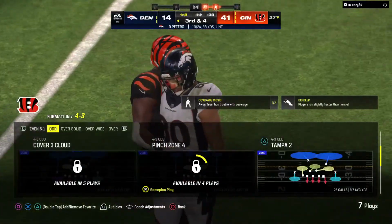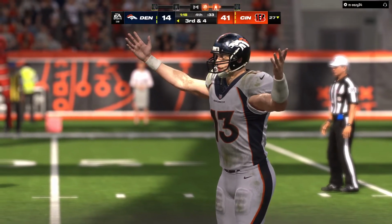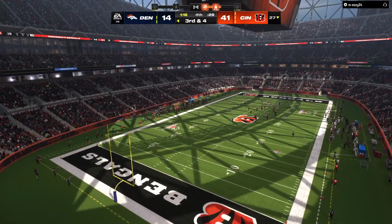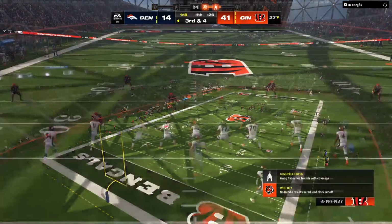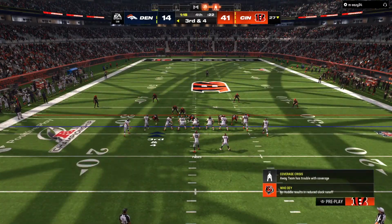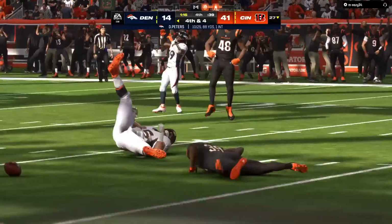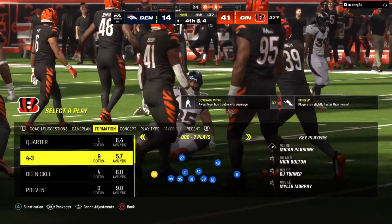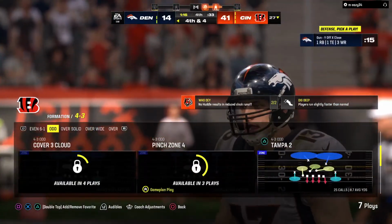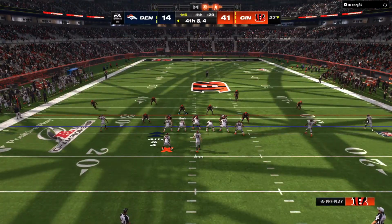Throwing again on 2nd down, but this time it's incomplete. That's coverage you'd expect to see in a tie game late. Not in a lopsided game like this. They are not letting up. Now they face a 3rd down and 4 after that incompletion on 2nd down. Looking to throw. Peters. Oh, had his hands on it, couldn't bring it in. Pretty symptomatic of how this game's been going. Good, clean play. No flags coming out of the pocket of the officials. Turns into an incompletion, and that should get them off the field with a 3 and out.